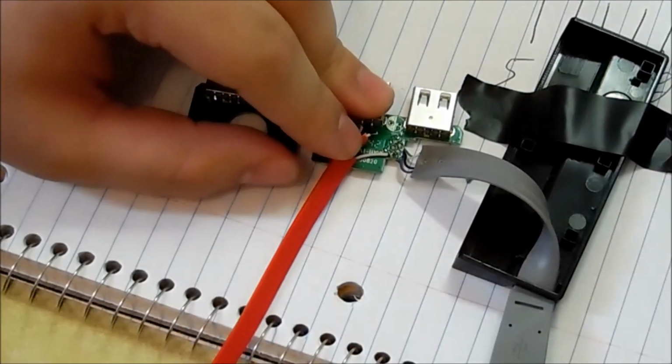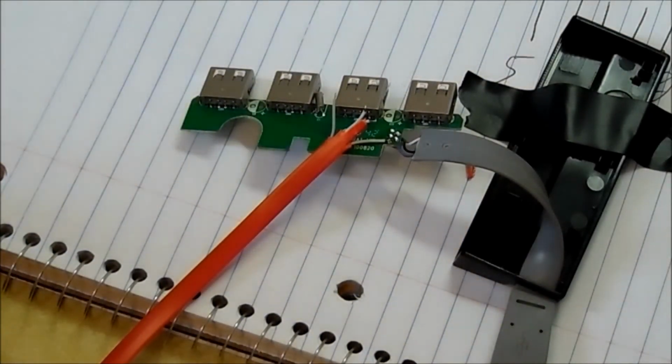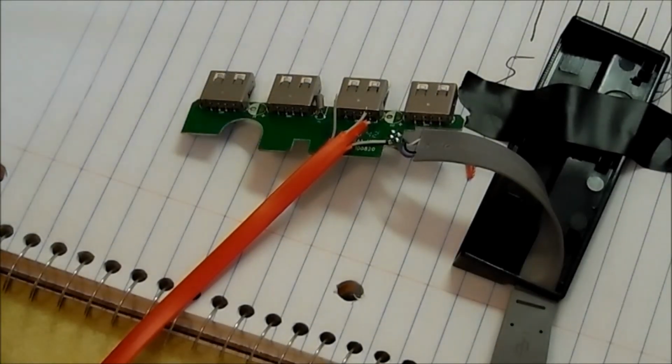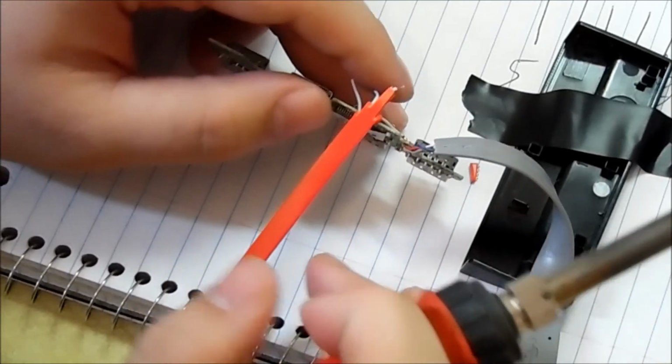Now, normally when I make hubs with a micro USB connection, I like to use the USB hub man. They're just cheap. It was like $5, and they're easy to hack because the USB ports you can actually move around. But every time I solder those, the traces lift up. And it's just not worth the hassle, so that's why I'm sticking to this one right now.